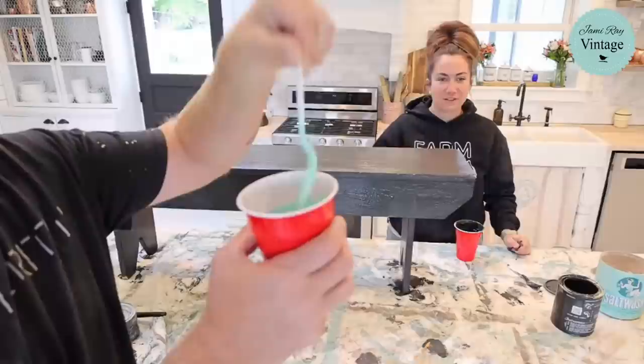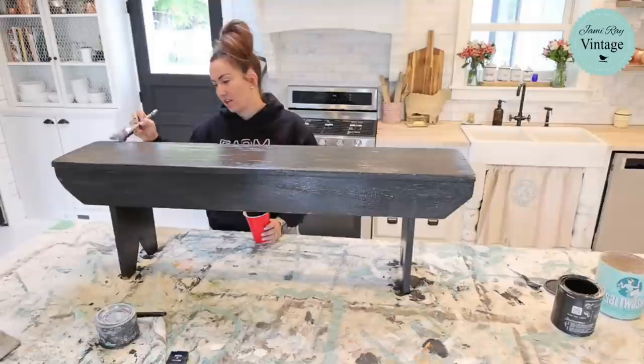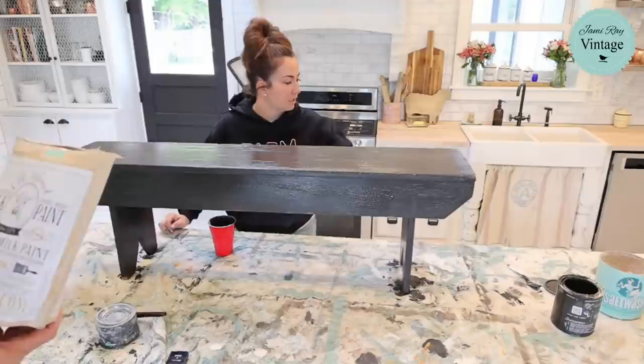Milk paint consistency should be like a milkshake. I've been stirring a lot with just a spoon to get the chunks out. If you have an immersion blender or a whisk that works great — someone said they don't believe we actually have one, but we have two. The trouble is the ones I know where they are haven't been cleaned and need to be gone through, so I'm just going to get a new immersion blender next time we're at the store. Our life is busy and sometimes we don't take care of our tools.